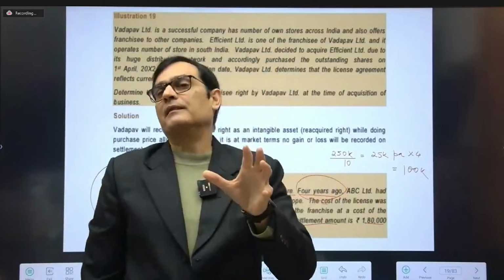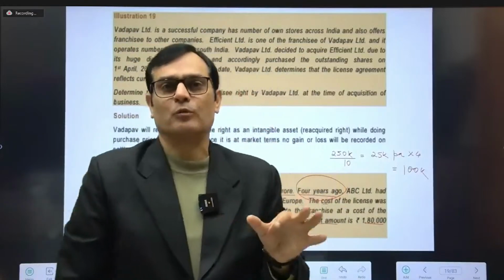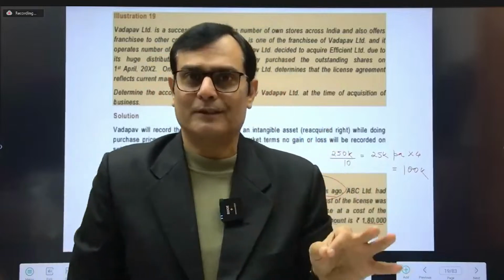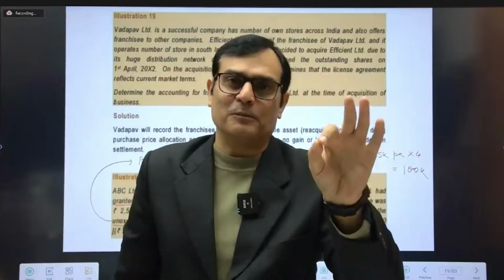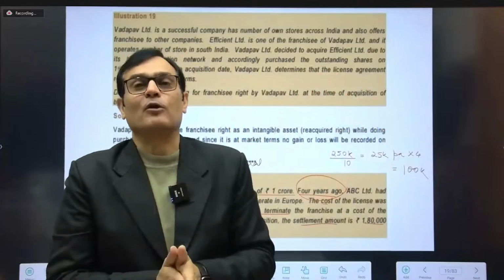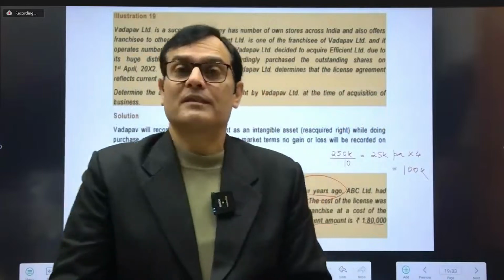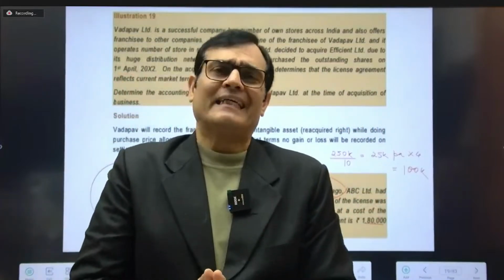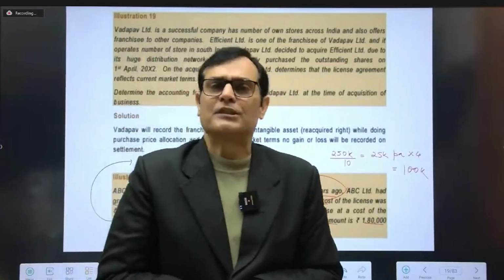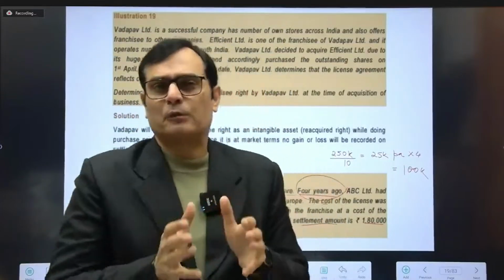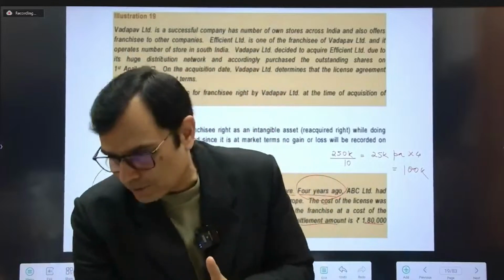I'll give you some more nitty-gritties also. I'll consolidate the picture once more once you take a break. I think it's necessary to relax your minds at this stage. So we'll consolidate this issue after the break. And then I'm also going to make a comprehensive chart combining all the 7 issues. Then a small discussion on step number 5 and 6, goodwill and NCI, which is pretty easy. And then step number 7, entries are done. That would take care of our acquisition accounting.